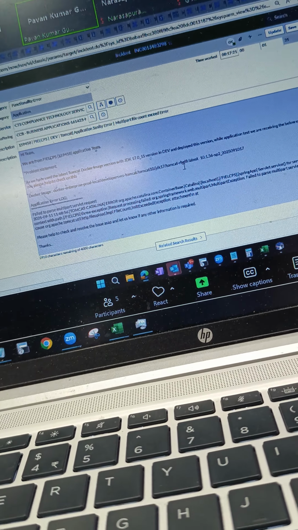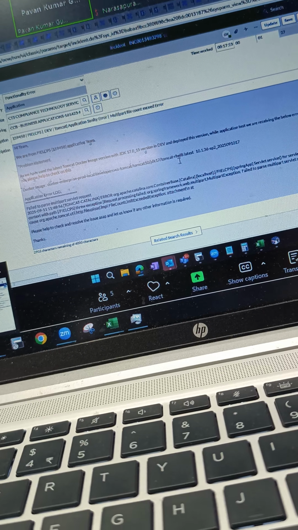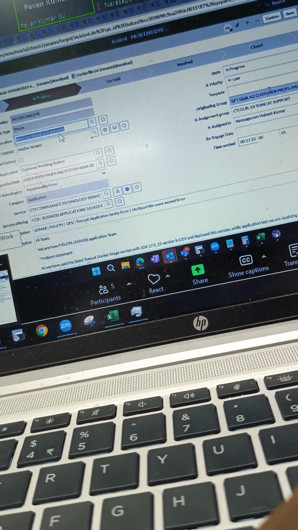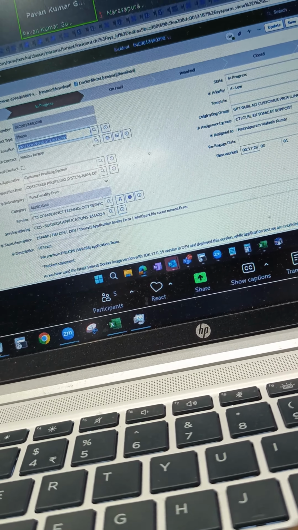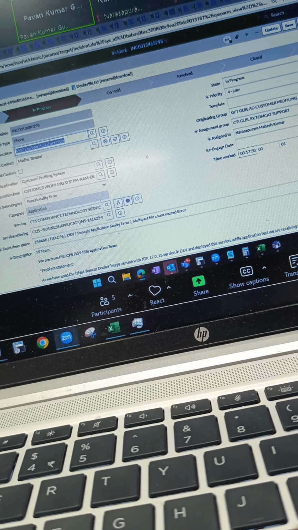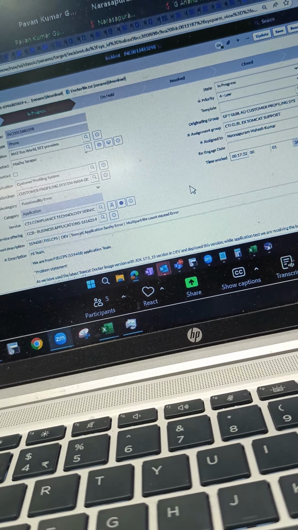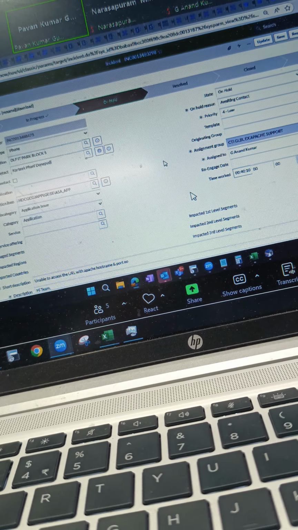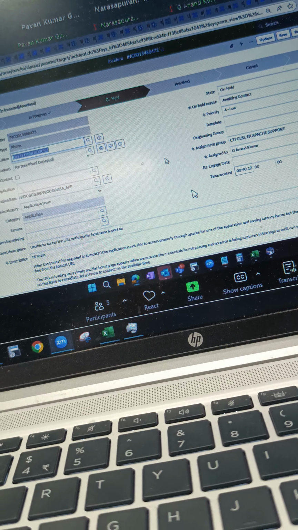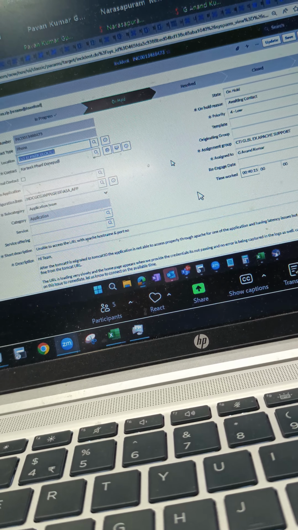Okay, we'll inform the same to the user. We can close that ticket also. Yeah, I'm mentioning it's application related. Please try with the working one.